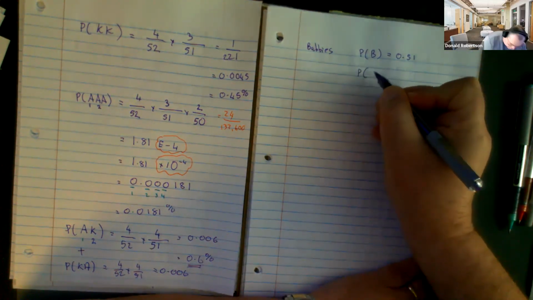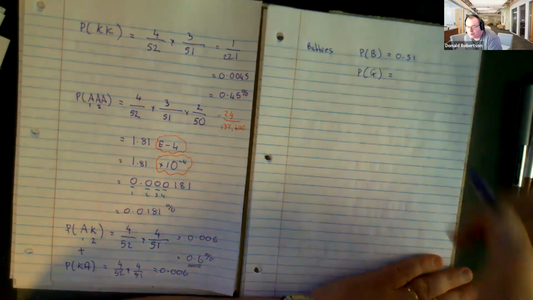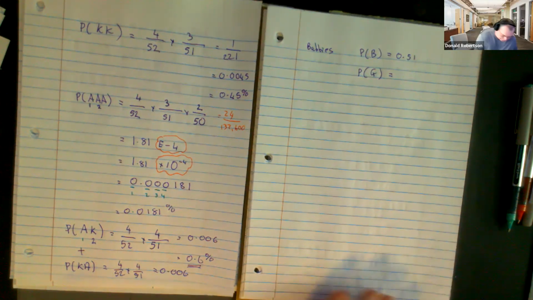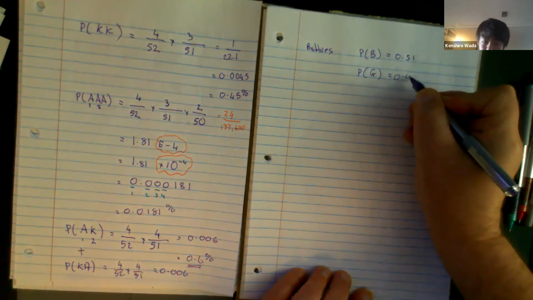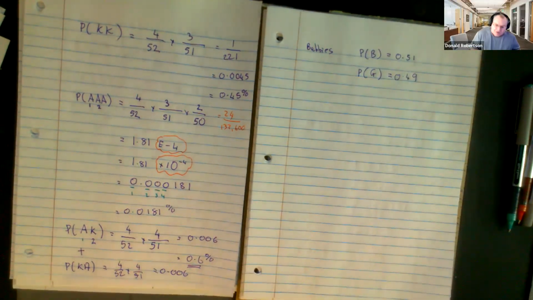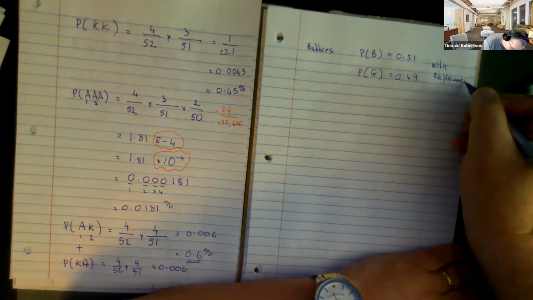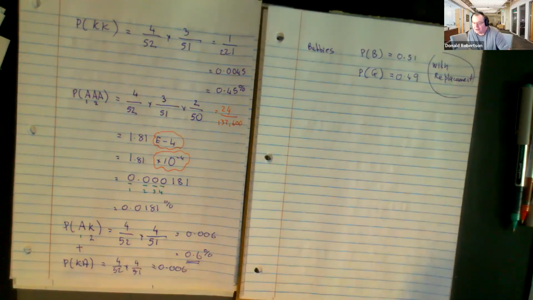Now, if I tell you that is true, even if I don't tell you what the probability of a girl being born is, can't you still tell me what it is? What is the probability of a girl being born in this story? 0.49. Exactly, right? Now, in these questions, we're going to consider them as with replacement. Now, it doesn't mean that after the baby's born, you stick it back in the mum. It just simply means that one probability does not get changed as you go through.